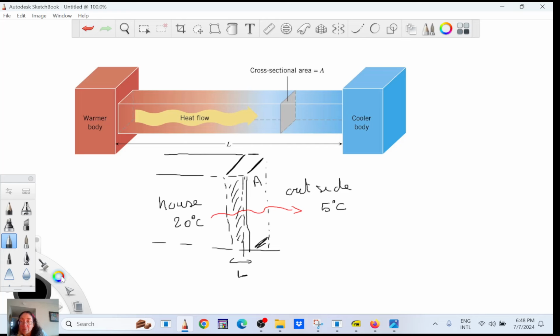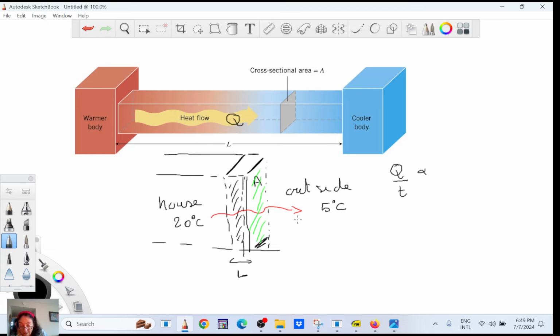So you can think here and pause the video and try to derive an equation for the rate at which the heat is flowing. Okay, so we're going to talk about the rate at which the heat, the energy, is moving from the inside to the outside. It's a rate because you divide by the time. So it's how fast the heat is leaving the house. So you can think about that.